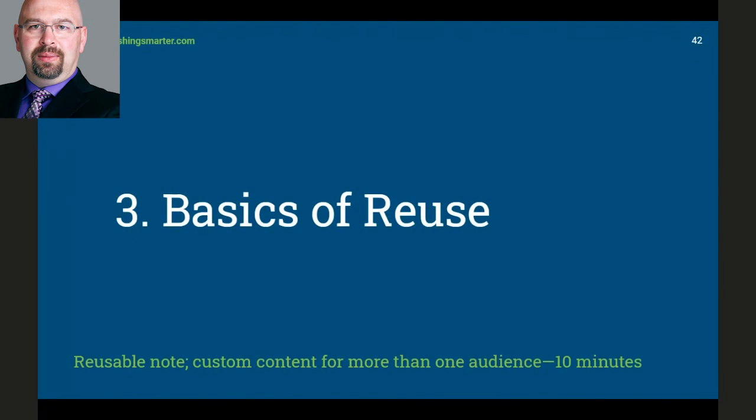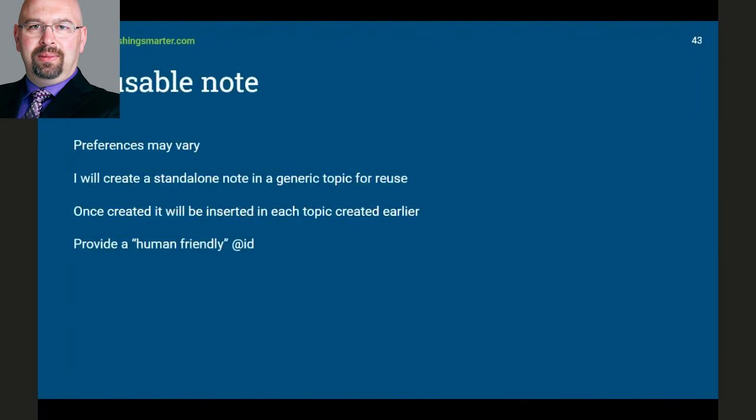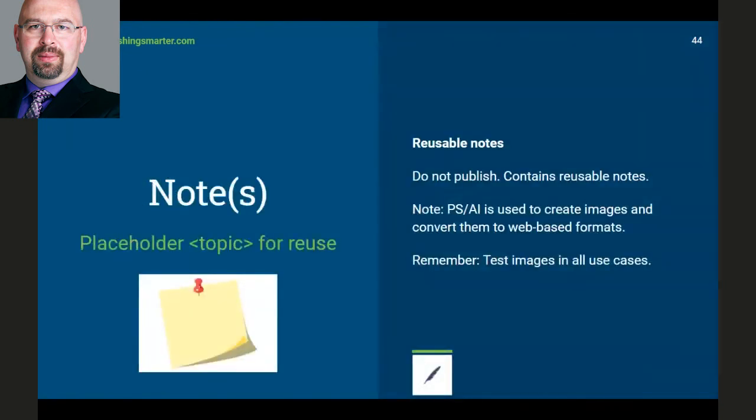What else have we got? We have reusable notes. Preferences may vary on how you do things. I'm going to create a standalone note. It's going to be in a generic topic for the reuse purpose. And once created, I'm going to insert it in each topic that I created earlier. So I'm also going to do a human-friendly ID, and you'll see that in a moment. So I like putting all my notes into one placeholder topic.